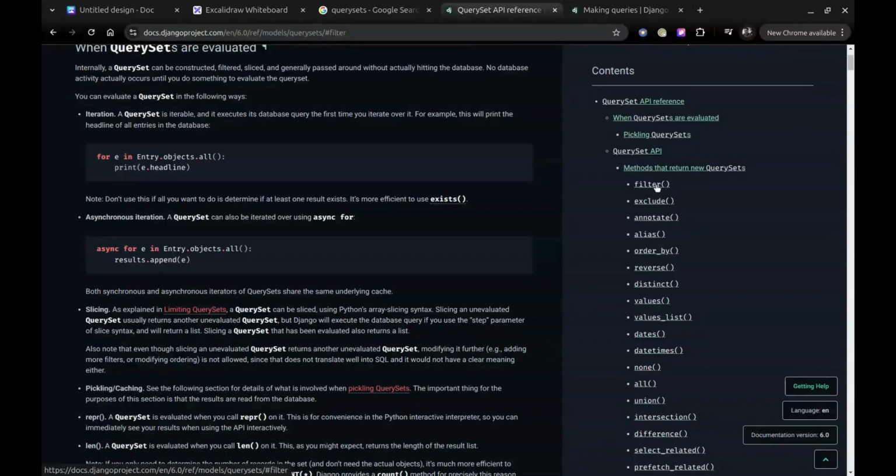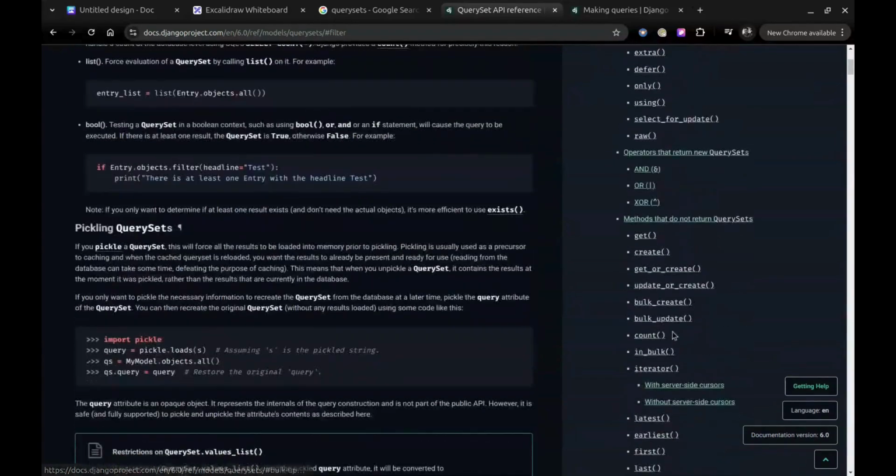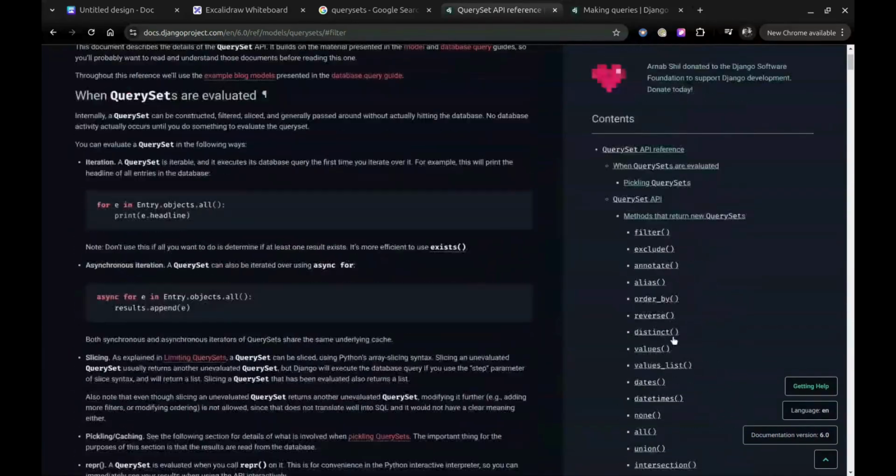You can find more in the Django documentation, which is one of the easiest documentations of any technology that I have ever seen. Django documentation is very user friendly and beginner friendly, so you can go and learn more about these methods and filters.